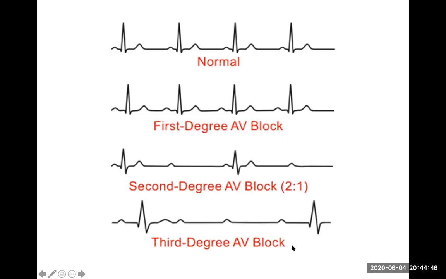A third degree AV block is a 3-to-1 ratio, so you can imagine even worse. In third degree AV block, we already see a delay in signaling getting from the P wave to the QRS complex. So we already see that this electrical signal is having a hard time reaching the ventricles anyway, but it still gets through at least 1 time out of 3. Then we see a second P wave, no QRS complex, a third P wave, no QRS complex. So that's a 3-to-1 ratio. For every 3 waves, 1, 2, 3, we only get 1 QRS complex. Again, the cycle will start over, but this PR interval is so incredibly long that it is cause for concern in itself. So a pacemaker would have to be put in ASAP as well.